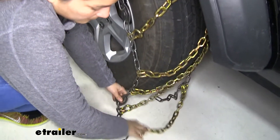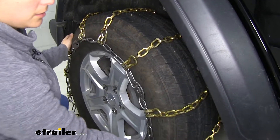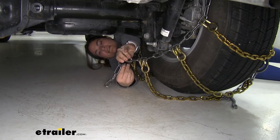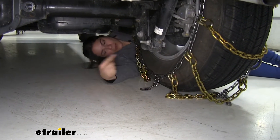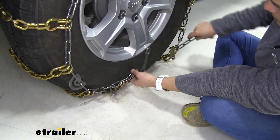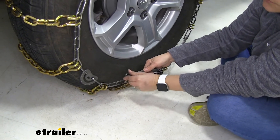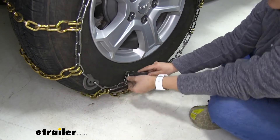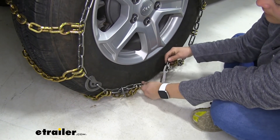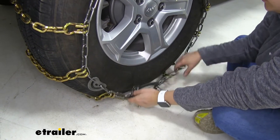You want to make sure that you have approximately the same amount hanging off each side to make the connections a little bit easier. Now we'll go back and make our first connection — grab the hook right here and connect it. I'm going to go right in the center links just to start and see if we need to make any adjustments. We'll pass this hook onto one of these links, twist it back, and use this spare one to secure it in place. There's still a lot of play, so let me try a different link. We may have to go back and adjust the rear one as well.